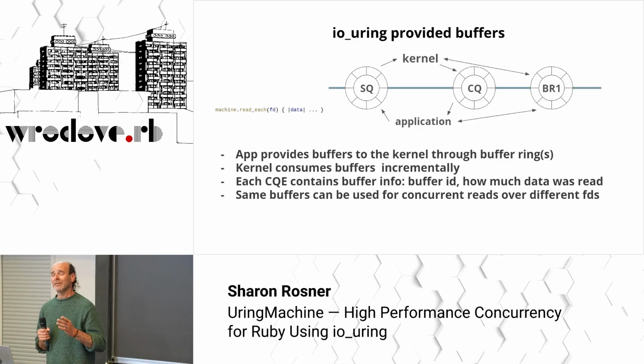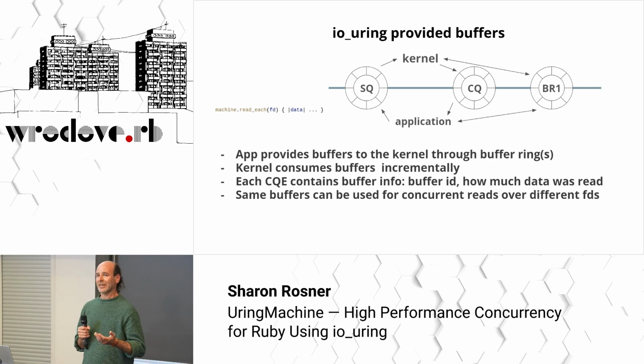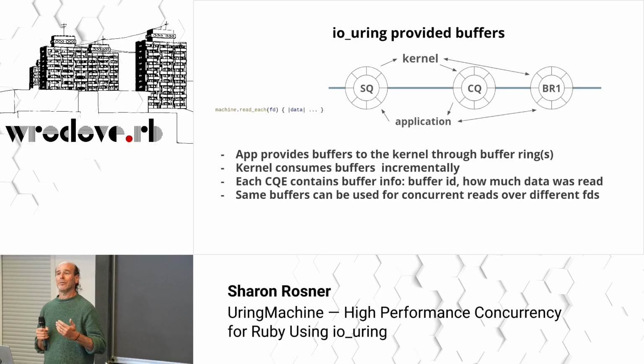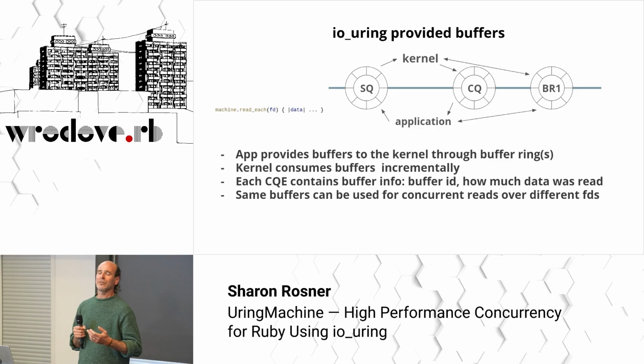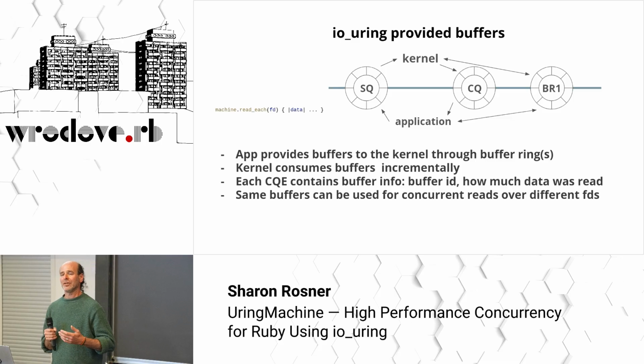And the best thing about this feature is that you can use the same set of buffers for as many concurrent read operations as you want. So there is no need to allocate buffers separately for each read operation. You can use the same set of buffers for all your reading.